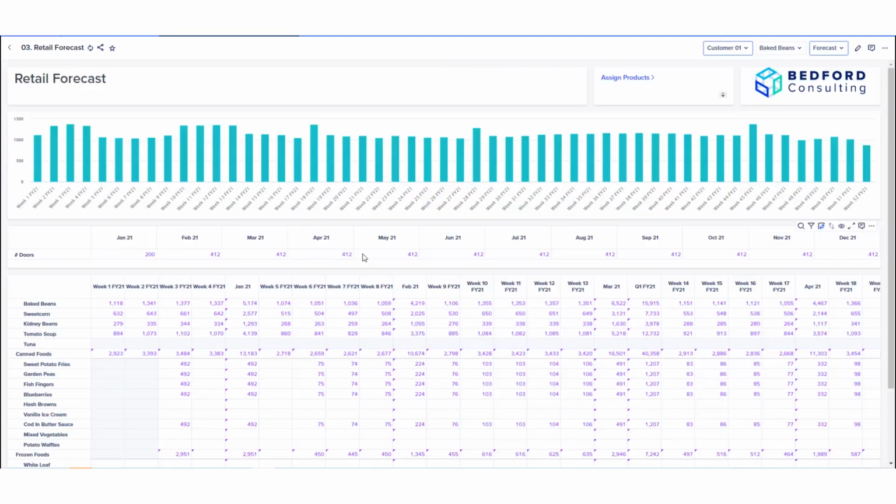As we roll that onto the next dashboard, we combine that information with the customer's volume forecast to see a visualization of their demand projection through the promotion. It considers the number of doors, i.e. how many stores are involved in the promotion, and we can clearly see the lines that are excluded.